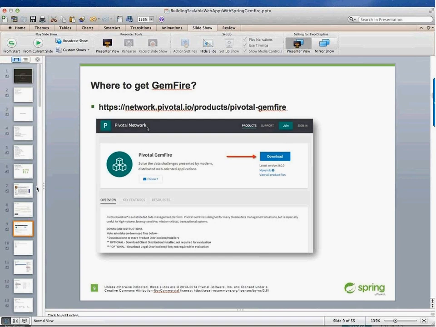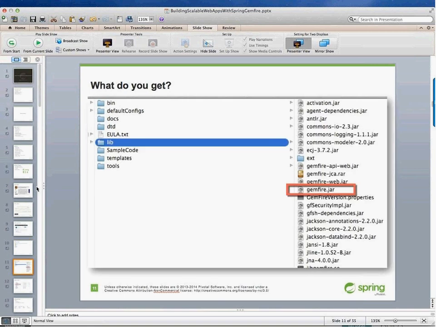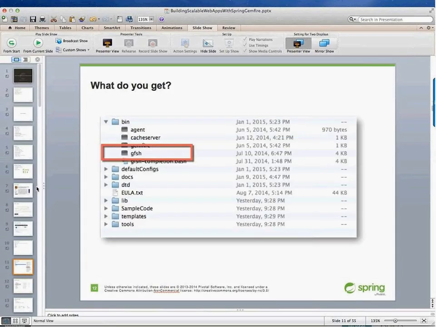So you can get GemFire from network.pivotal.io. You can just download it. The current version is 8. Obviously, when we start coding, we'll be using Maven to get it. But if you just want to download it and take a look, this is what you'll see. So it's just some folders, the critical one being the lib folder, which contains all the dependencies, as well as the GemFire jar, which obviously is the key piece of this. So GemFire, as you can see, it's just a Java package. You're just starting a process, and it's a Java process, passing it some configurations, and that's how it works. And everything we need to run it is in this folder.